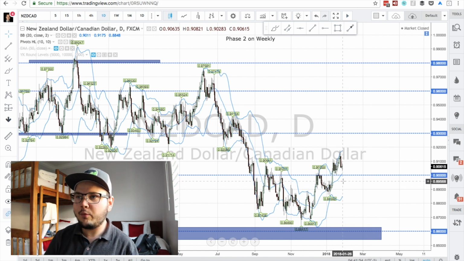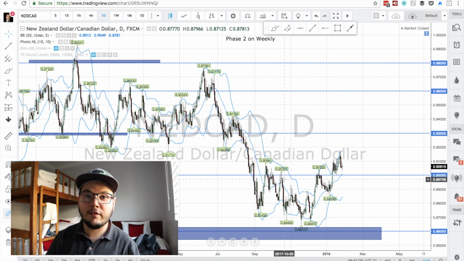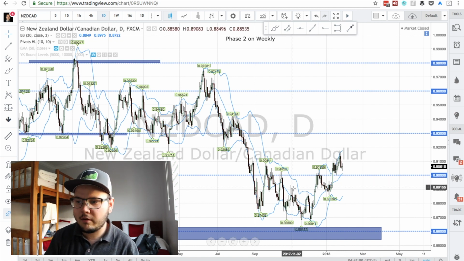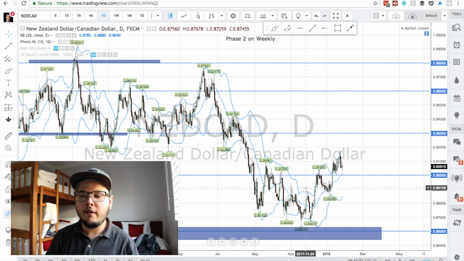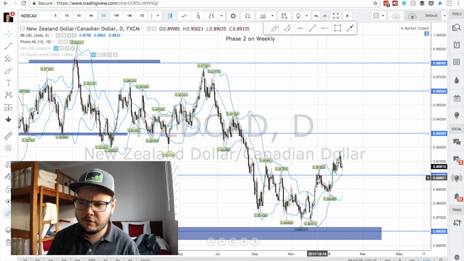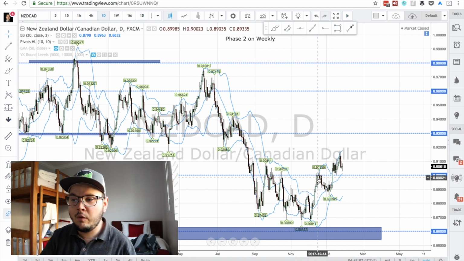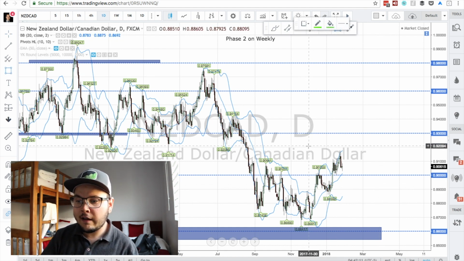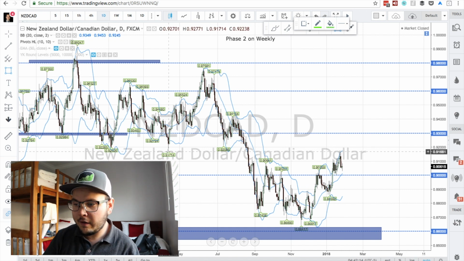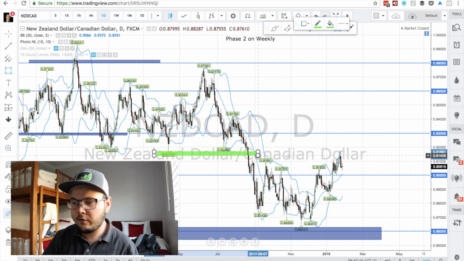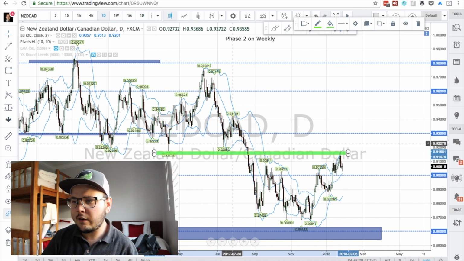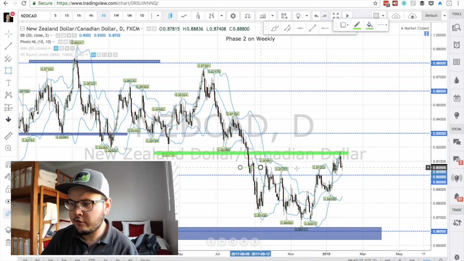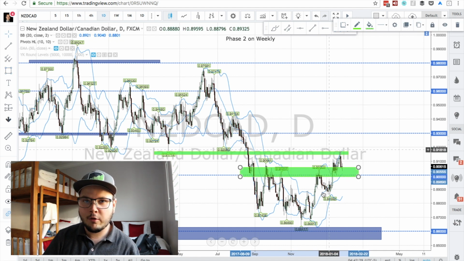Now, don't forget, whenever we look at these zones, we never look for the exact point. That's not important, because price is going to bounce and go beyond and below the zone all the time. So you want to have an idea that it's at the zone and that there's a possibility for it to reverse. That's what we have based on the round number here, and based on the fact that we've been touching here in the past, this is a zone of resistance. We could also say that we have this zone right here. So these are two zones close to each other, and that's the place where I want to take a trade.